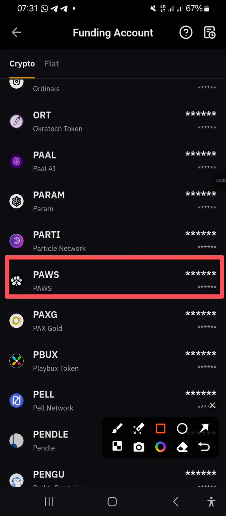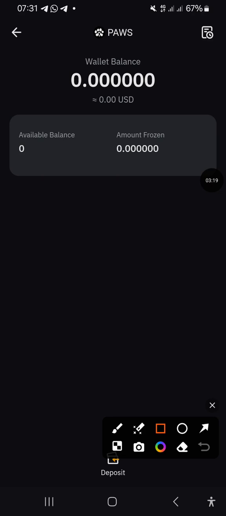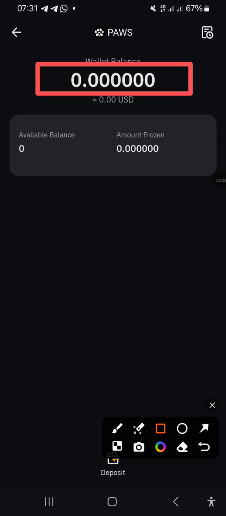So you just have to tap on it. Once you tap on it, you will see if your allocation is here. If your allocation has dropped, you will likely see it here. And the dollar value, if it has been listed, will be here.